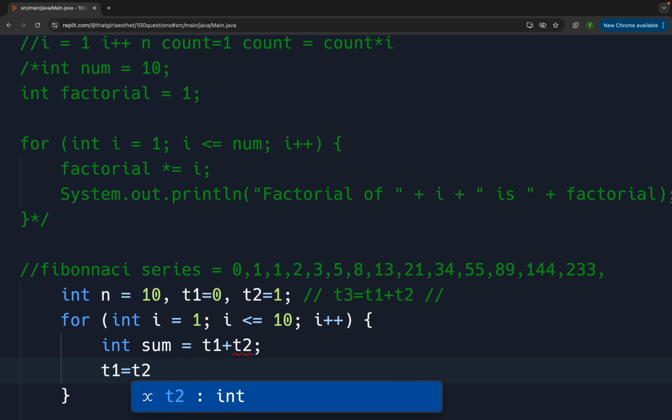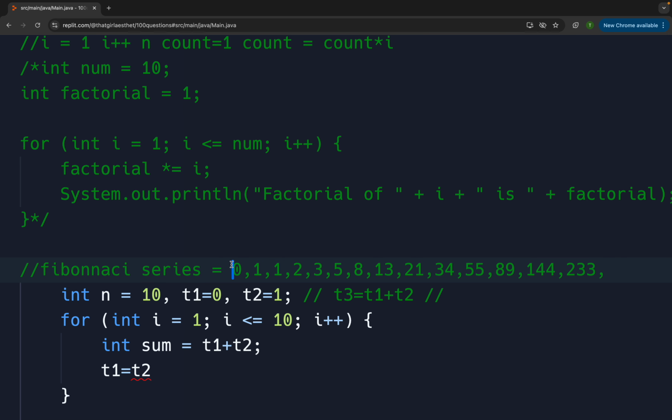The successive t2. t1 will be equal to the next term. If first my t1 was 0, the next t1 is 1, and then the next t1 is 1, then the next t1 is 2. And what's the next t2? If first it was 0 and 1, then it becomes 1 and then the sum. What was 1 in the first iteration? It was the sum, right?